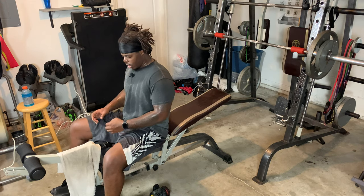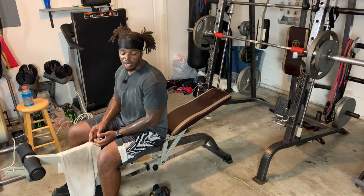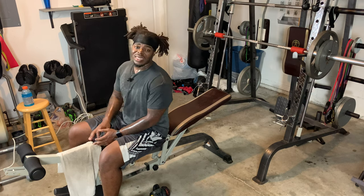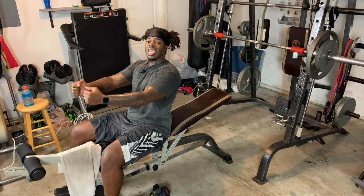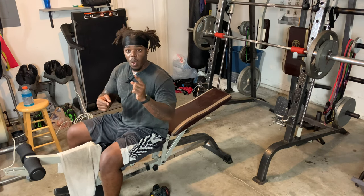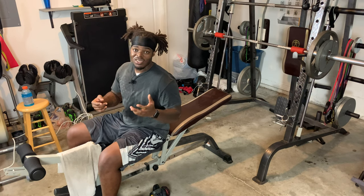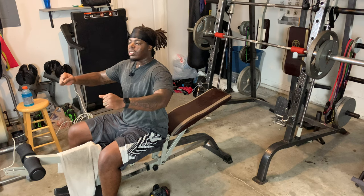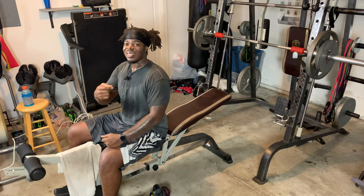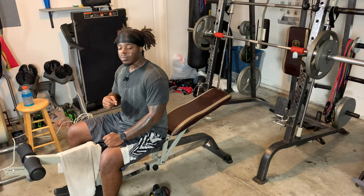I know I said I won't be talking a lot while we're doing this whole thing, but I feel the need to actually say something in regards to this movement. Now, one of the key things in doing this, when we have the dumbbells, at the top of the movement, when you're here, you want to have the idea of bringing your elbows to each other. Why I say that? Now, most people won't be able to do that because they have a chest. But if you can simulate the movement to where you're trying to bring your elbows to each other, that will give such a nice squeeze in your chest. So that's what I'm gonna do.